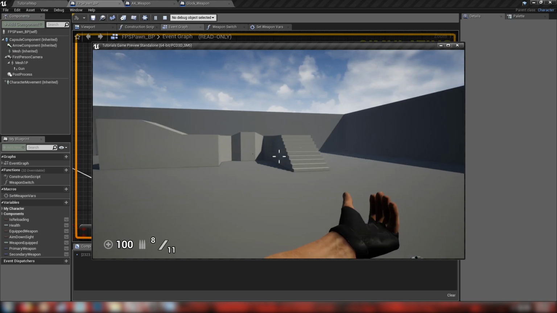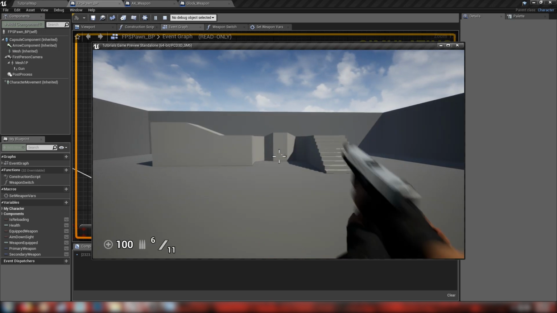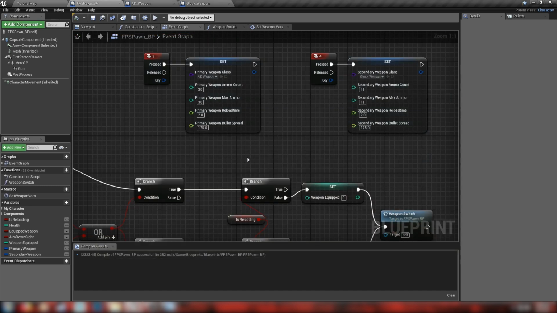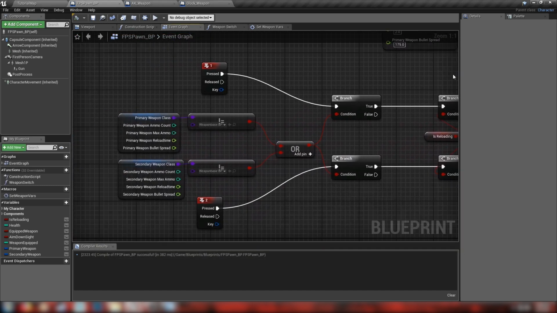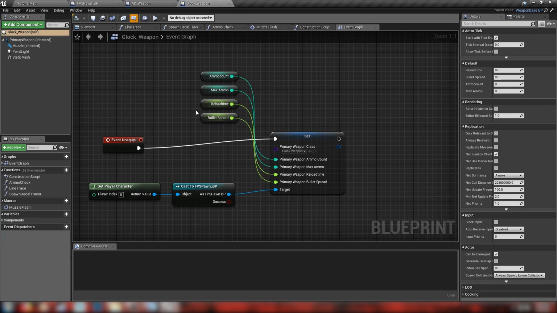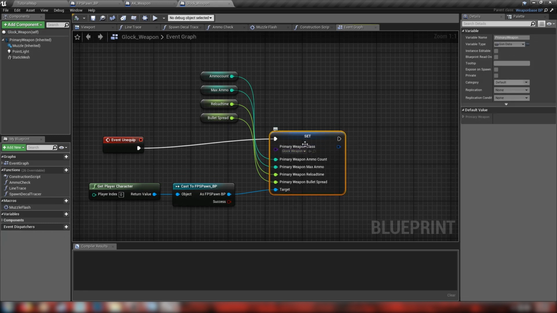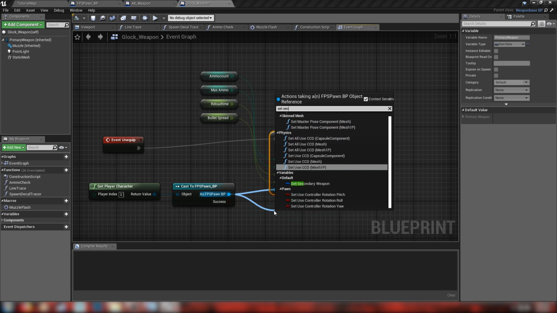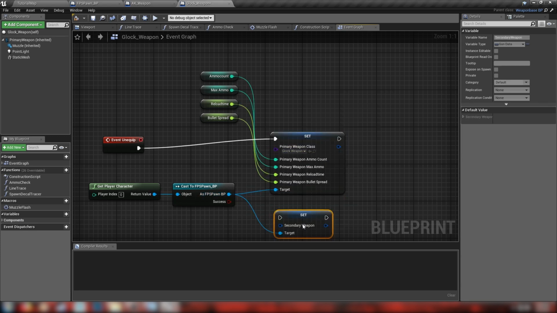And when we hit play and then hit 3 and 4, we'll set our weapons. And okay, so we're not getting our AK. We're not getting our AK weapon, rather. Why is that? Oh, you know what I bet it is? Yeah, we're setting the primary weapon in the Glock and not the secondary. Alright, so let's set our secondary weapon with the Glock.